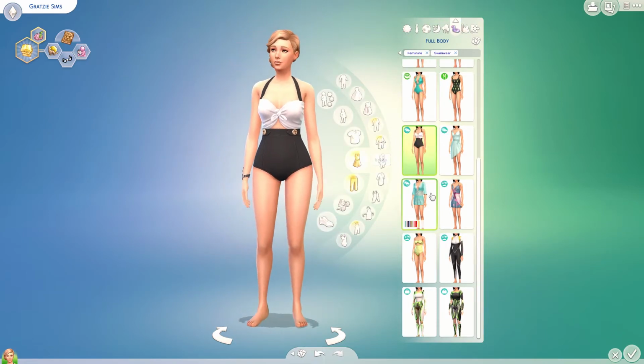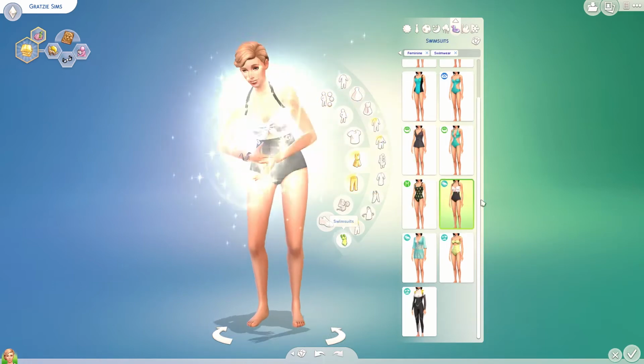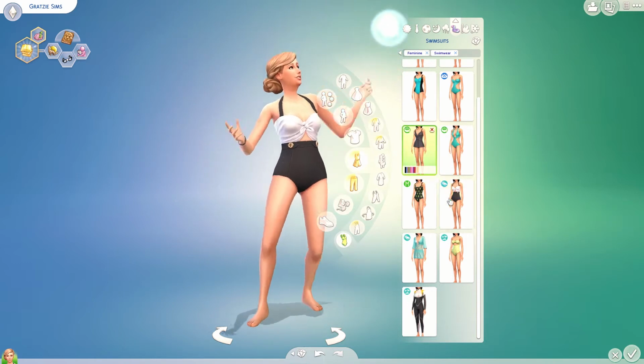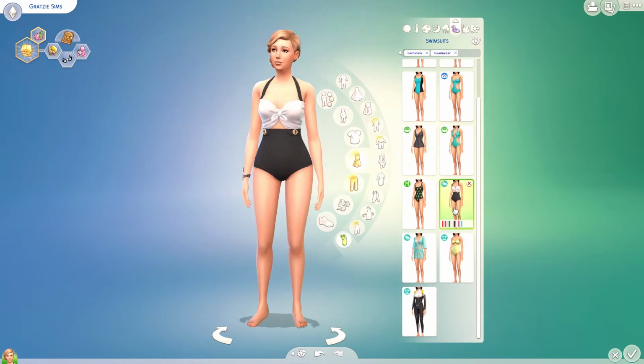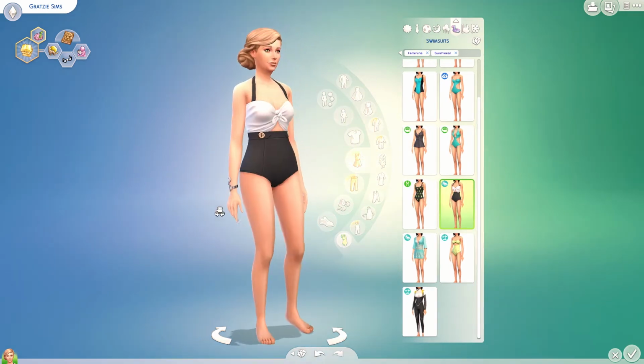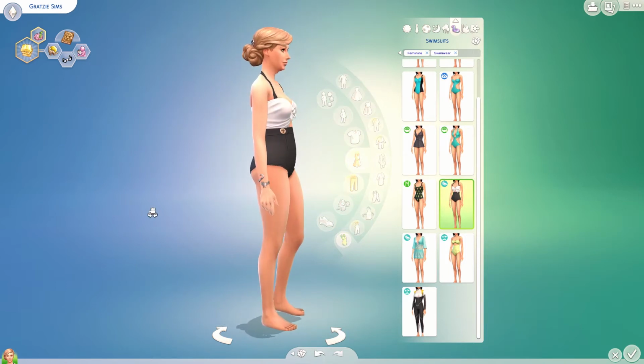Bathing suit. Her bathing suit was actually the little dress one, this one right here, because I'm pretty modest, I guess, so I try not to show off a lot. I put that in my sim as well, but I decided to change it up to something with buttons on it and give her a bracelet, a kitty bracelet.